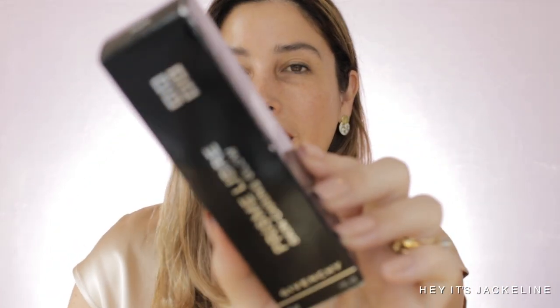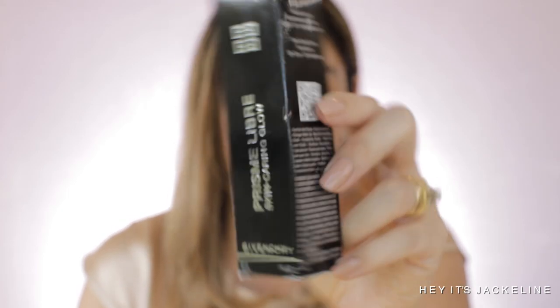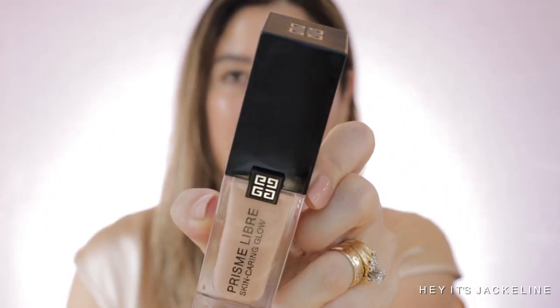I got it in the shade 3C275 — hopefully I got that right. And here it is. The packaging is very nice: black and simple with silver. Very on-brand. As far as the bottle goes, it looks super nice — really, really pretty. All the bottle is recyclable too. It comes with a nice pump.